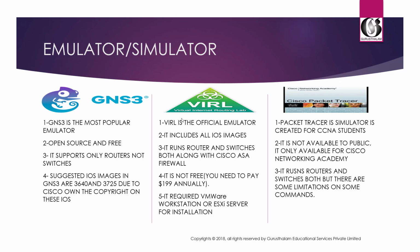It does have some disadvantages as well. What are they? Number one, it has a hardware requirement of at least 8 GB of RAM and a decent CPU. Two, it's not free. You have to pay about $199 annually. Third, it runs on VMware, so you will need an ESXi server or VMware Workstation. ESXi can be downloaded for free, but VMware Workstation is a paid product. Fourth, the installation is not straightforward. It does take time to install Cisco VIRL and to get familiar with it.